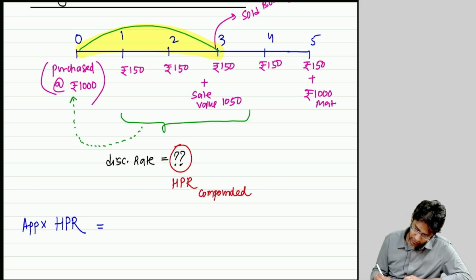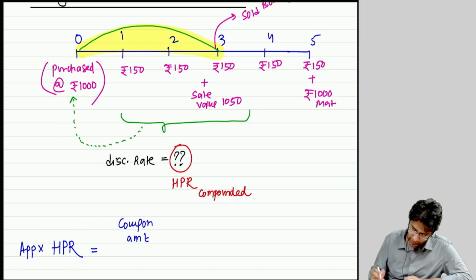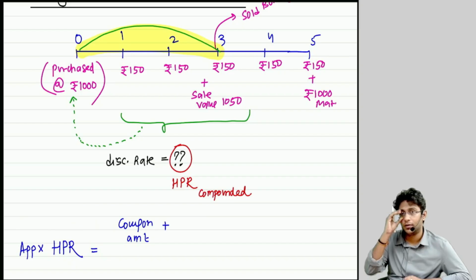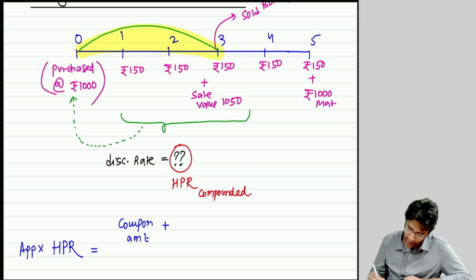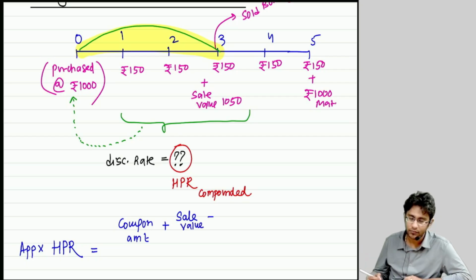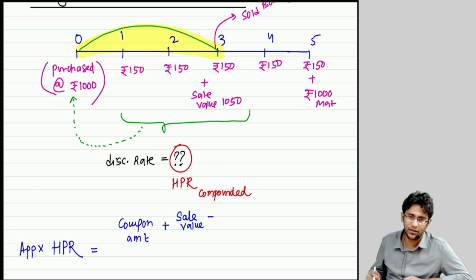Coupon amount. Okay. Then. No, I'm asking formula, sir. Approximate formula. How to compute is okay. That trial and error we can do originally, but approximate answer I want. Coupon amount plus. At that time we wrote maturity value. This is maturity value 1050. Say sale value. See, you are following now. Minus. At that time we wrote spot price of the bond. This is purchase price, initial investment.